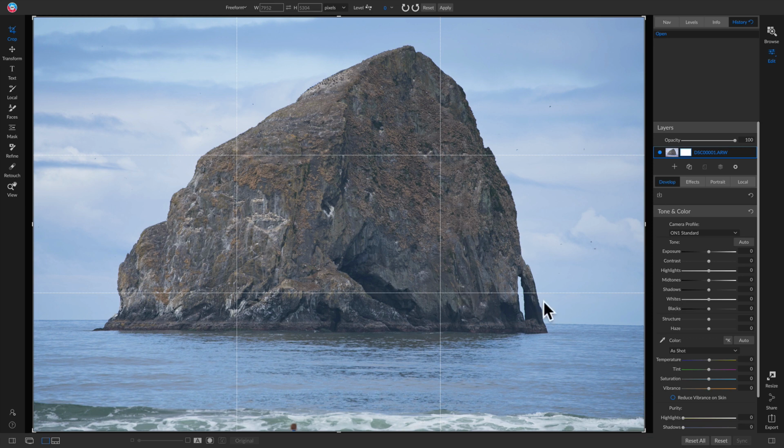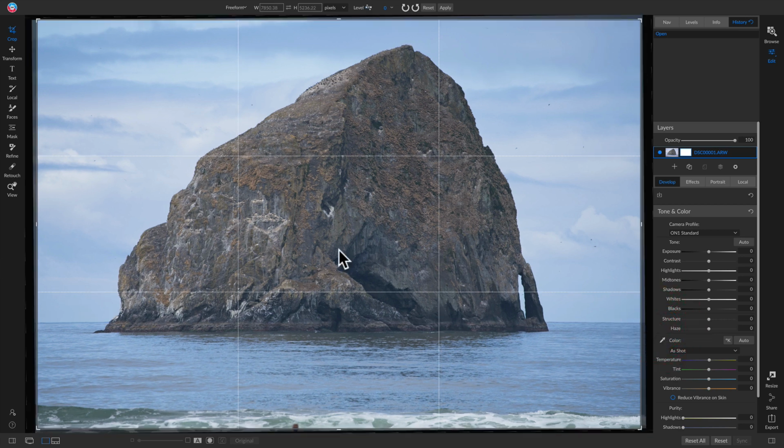So for this particular shot, I think we just need to check the leveling and then pull up on it to remove this little head here. So to make sure it's level, I go up to my leveling tool right here, and I can click on it. And if you click down, you can drag on a horizon line and it will level your photo automatically for you. And now I can just pull up on it a little bit.